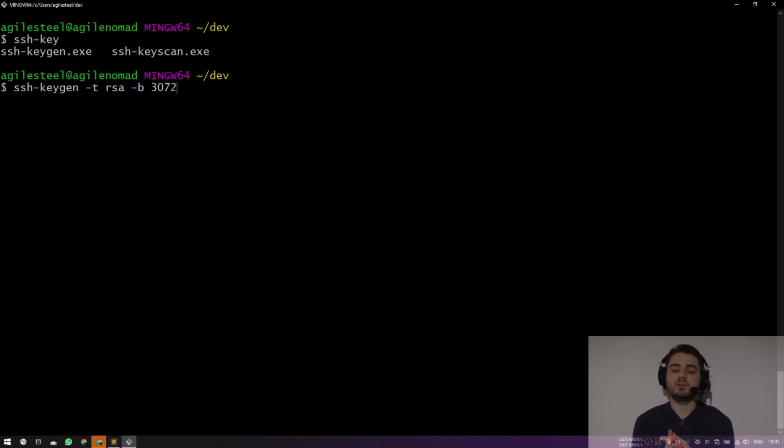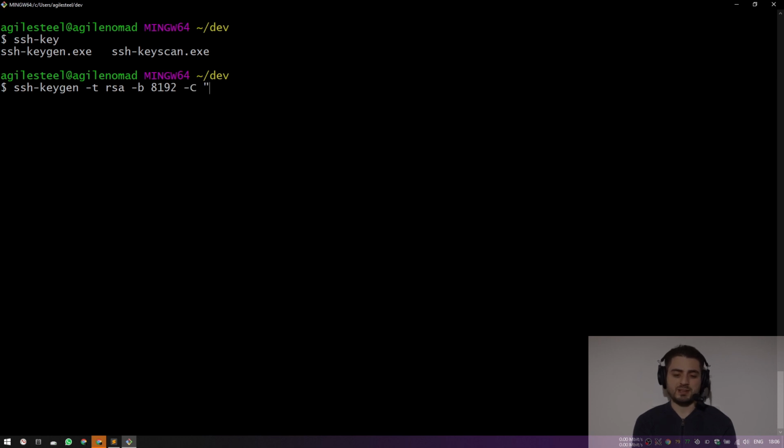The thing is that the bigger the key, the longer it takes to use it, and also it's technically more stuff to transfer. But we're talking about bits here, so we're going to go with a total overkill, and this is actually the number that I use for my own key. We're going to use 8 times 1024 bits, which is 8192 bits. So this is the type, this is how many bits we're going to use.